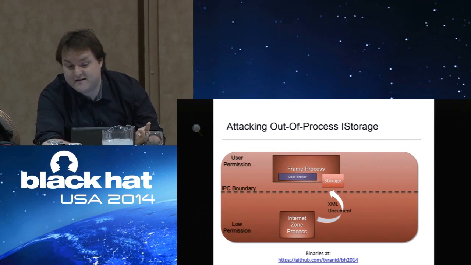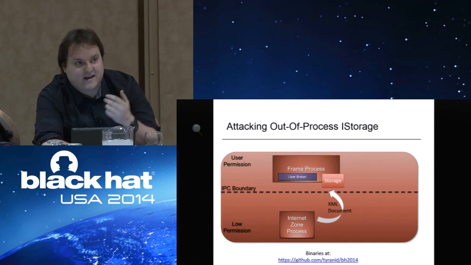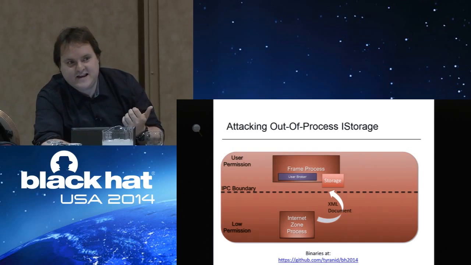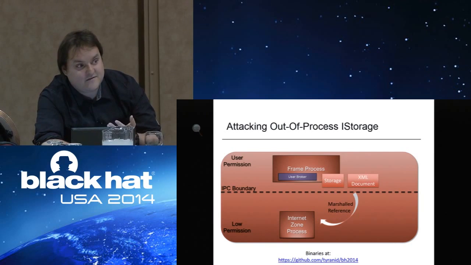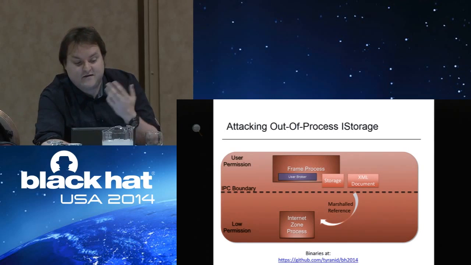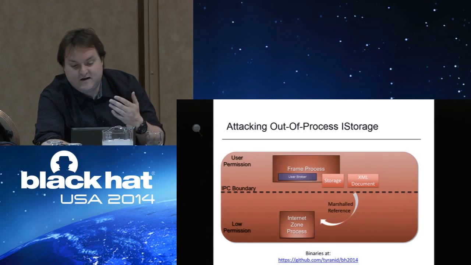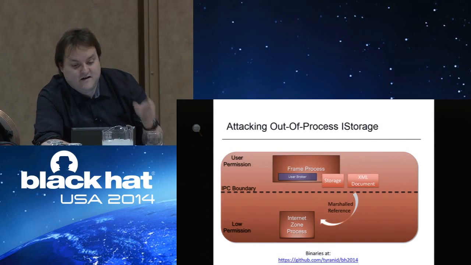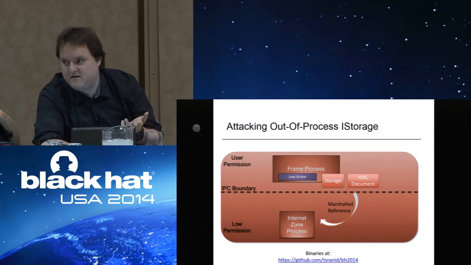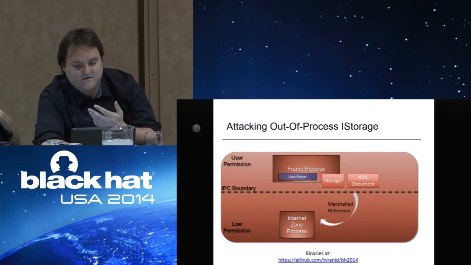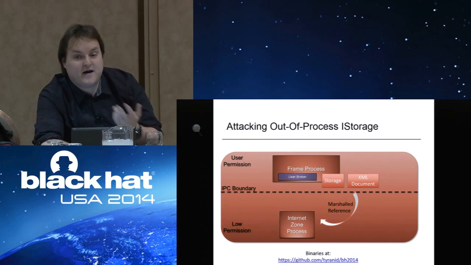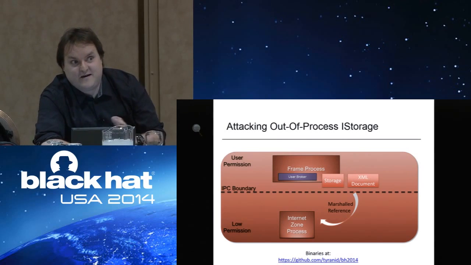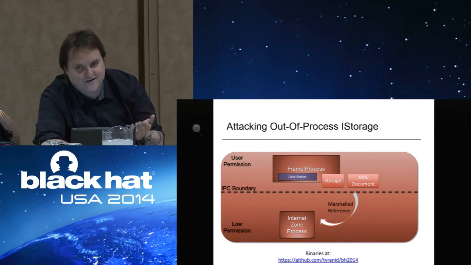It's storing binary data. Now if I actually say, hey, can you give me that document back? I really need it now. It does, but now the document ends up being created in the higher privileged process, because it's just a binary stream at this point. It's just a blob set of bits. So it has to go, okay, in order to give this back to you, I need to create this document. So it calls CoCreateInstance and creates the document for you, and then deserializes it and passes you back now a marshaled reference, which isn't the original thing. It doesn't re-serialize it back to you, which it could do theoretically, but it doesn't. So you've got this asymmetry there.